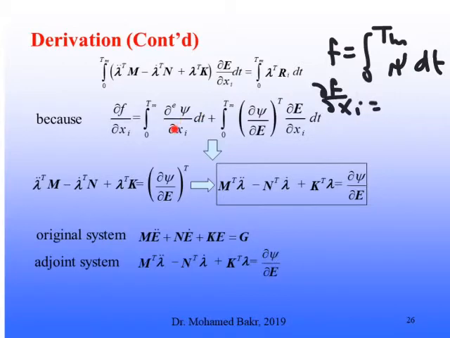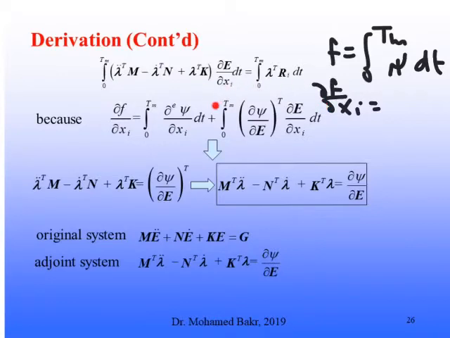So this is the explicit dependence. If you have 1 over x1 as we had earlier with x2, this will give you minus 1 over x2 squared. This is the explicit dependence part. We know that part. This part is known. We can calculate this without any extra simulations. Now you take psi. Psi is a function of our state variables. You differentiate it relative to the vector e, and then you multiply by the derivative of e relative to xi. What we have to do right now is ask ourselves, what is our target? Our target is to calculate this sensitivity relative to all parameters xi, for all i, okay?